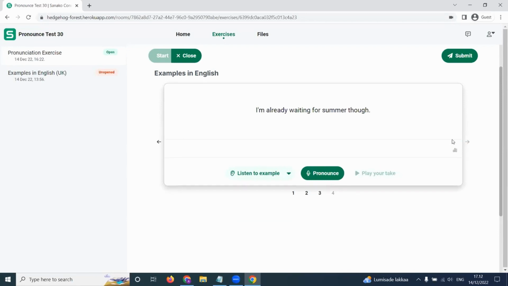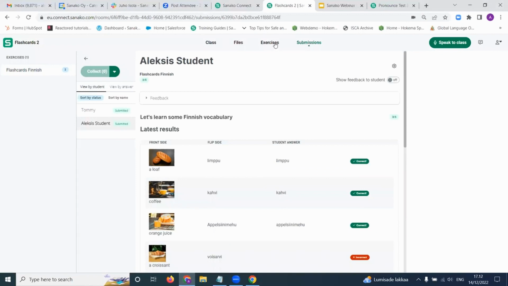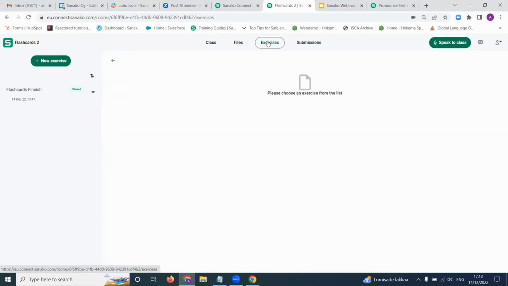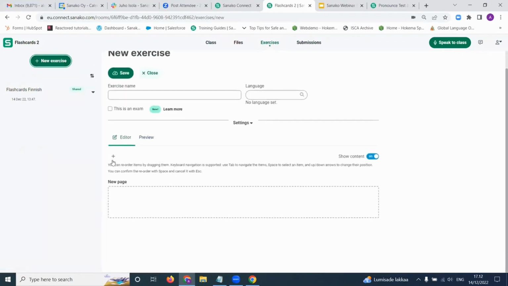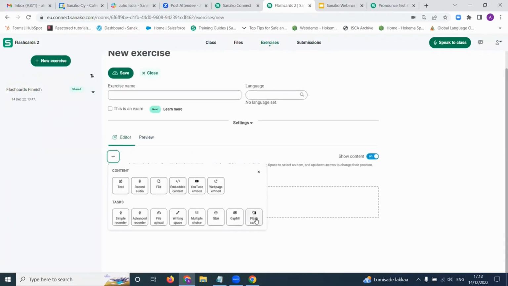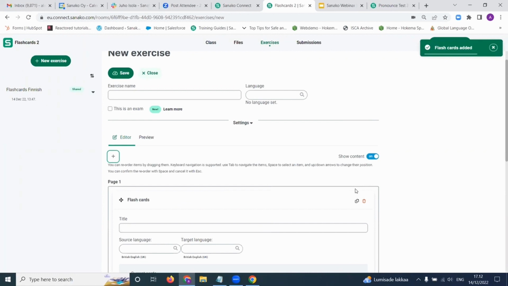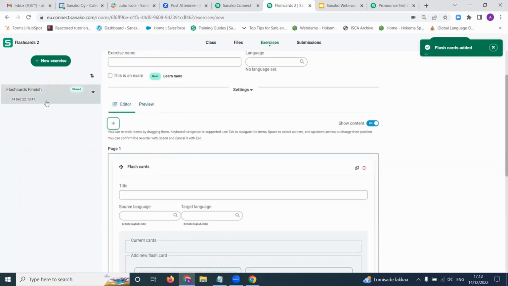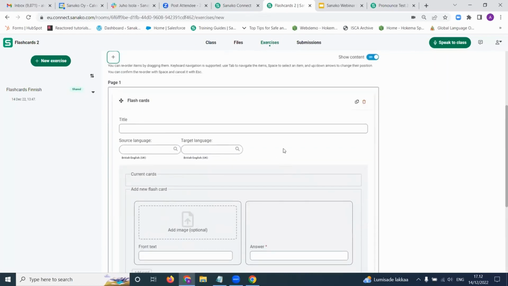Now let's take a look how these exercises are created on the teacher side. I'm jumping back to the teacher side, and I'm going to navigate over to the exercises editor. The flashcards and pronounce are both another task type, which means you can use them as part of a more complex exercise, or you can simply create exercises that are dedicated to that task alone, like we did right here. So I had a separate exercise for my flashcard deck, but I could include that deck as part of, let's say, a group discussion exercise as well, to give my students vocabulary that they should use during their group discussion.